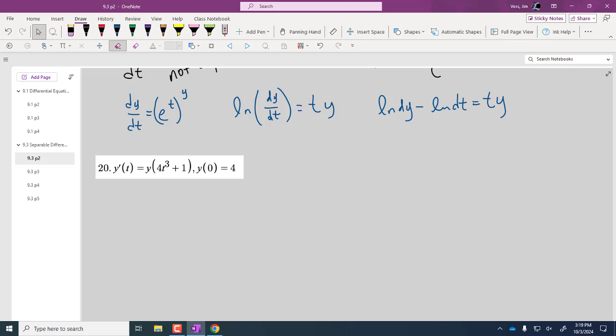Log properties were just burned into my brain. Log properties should be burned into your brain by now. They must be. To the point where I try to avoid quotient rule by doing log differentiation. Log differentiation, we're going to do a lot of it. Oh no. In this class? Yep.